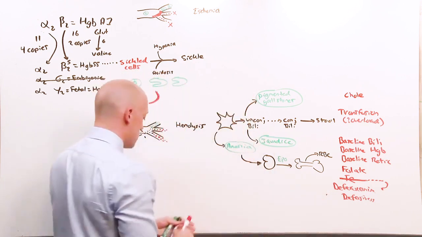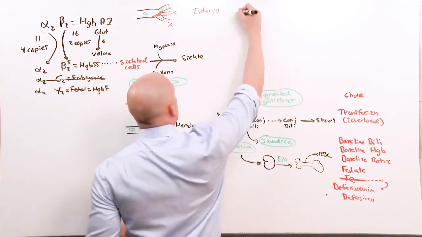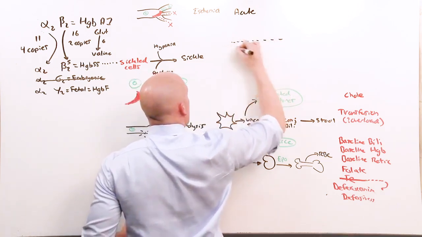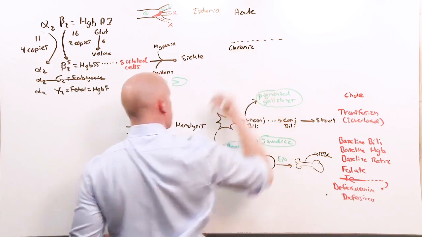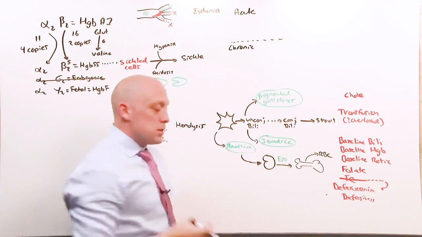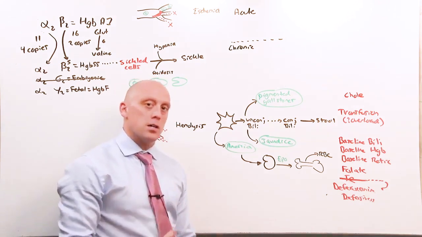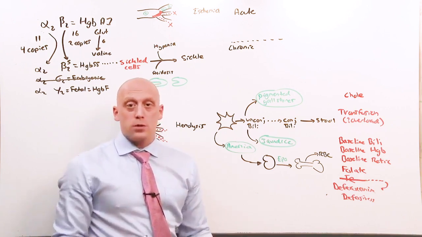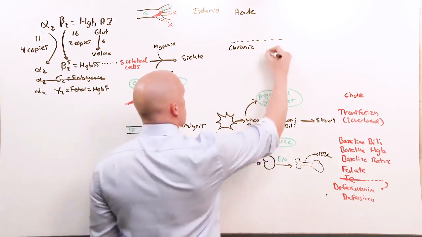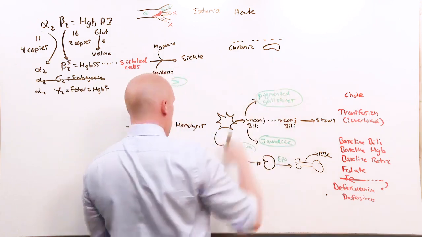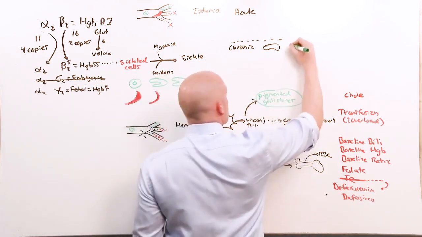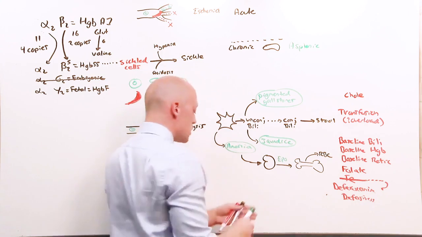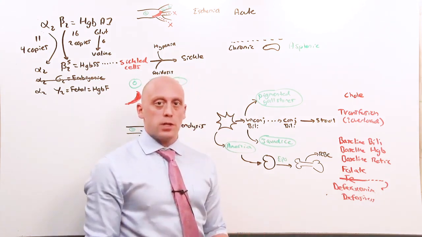Let's change gears and go to ischemia. In the ischemia category, you have 2 subcategories, acute and chronic. Let's talk about chronic first. What happens when these sickle cells block arterioles and capillaries is you get ischemia, and it affects different organs differently. The spleen, for example, is going to auto-infarct. And for all intents and purposes, patients with hemoglobin SS disease are asplenic. This puts them at risk for infection with encapsulated organisms.